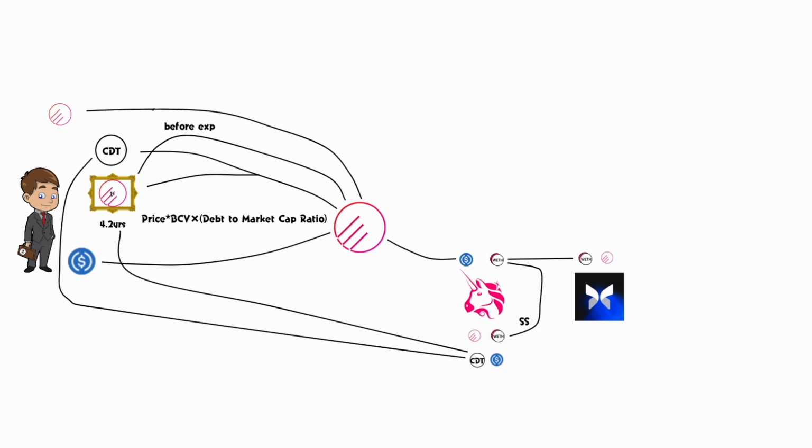Now, at any time, if he wants to rage quit or get out, right? He wants to stop this. He can exercise this NFT. Before it expires, before the 4.2 years, he has to re-obtain some of this CDT token, right? So he needs to basically get back the CD tokens that he was issued, right? And when he exercises them, that debt token is burned from the system, and then he will get back STRAT tokens.